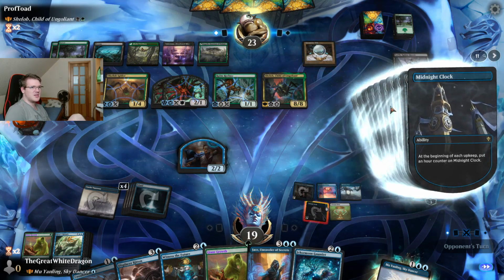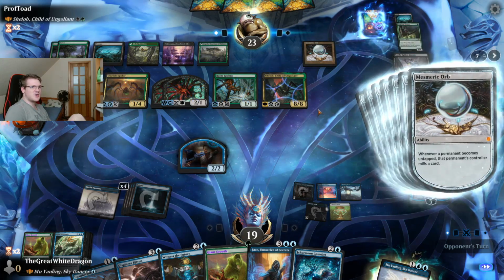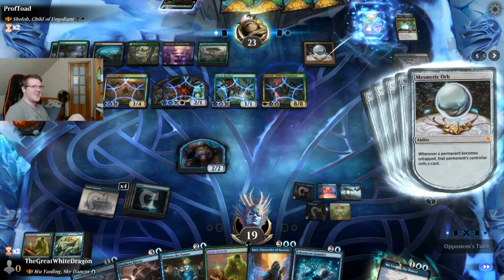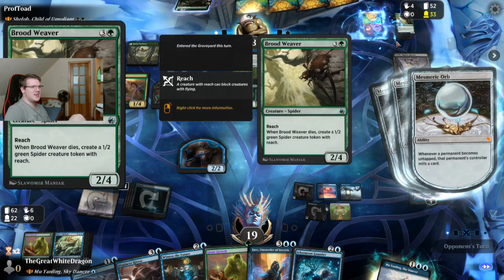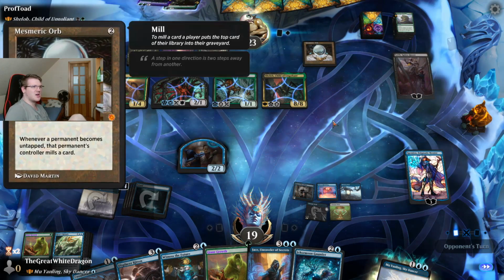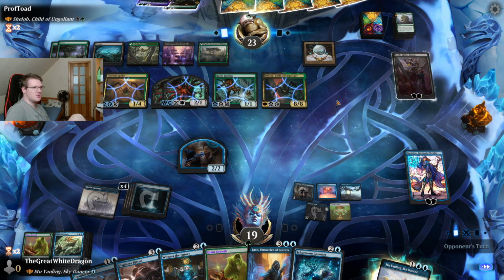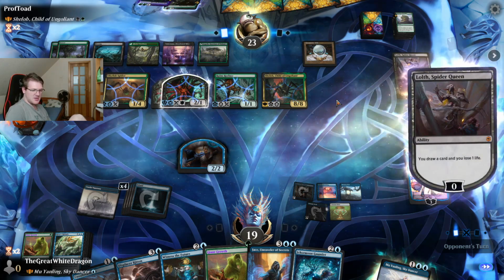Also, that's a lot of MacGuffins. I really hope he screwed up. Because he can draw it. He can draw it and lose. Maybe he put Mystic Orb in there by accident. You never know. You never know with Magic players.